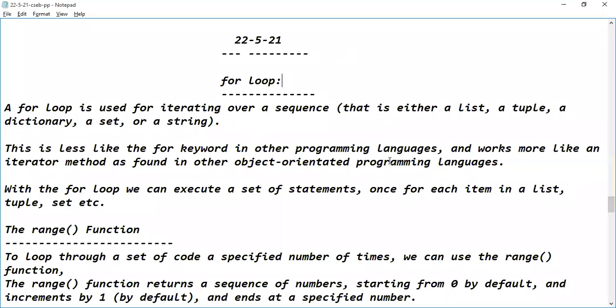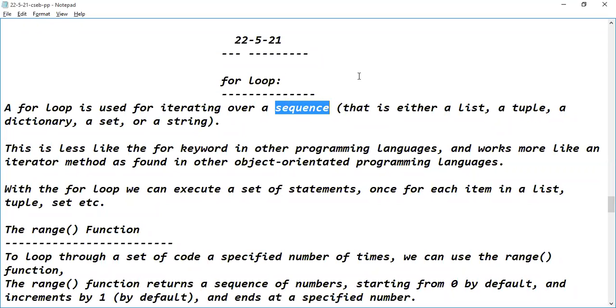Those are called sequences. In sequence data types, all collection related data types come into the category of sequence.